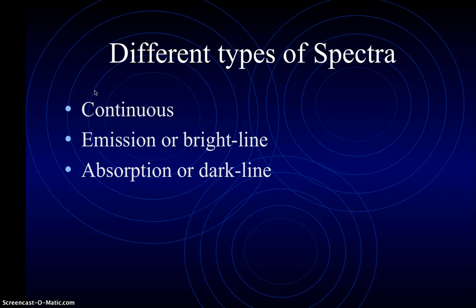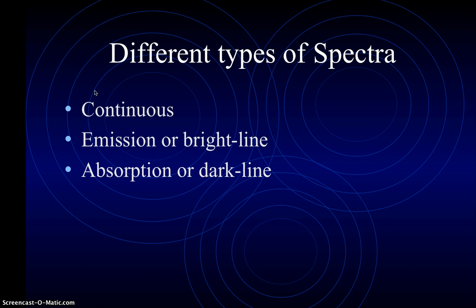So we want to continue our study of light by talking about spectra. Spectra is the resulting visual that we get when we take light coming from a source and use a device that will break it up into its different parts. Whether it be a prism that allows us to see the different colors of the rainbow, or a more complicated device called a spectrometer that will do the same thing but allow us to see what that light is made up of, what different wavelengths, and separate them out so we can study them.